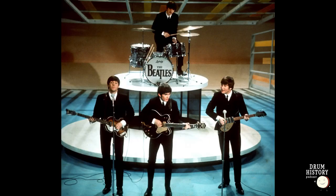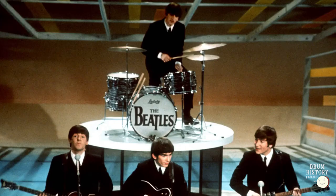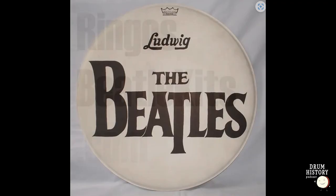And obviously, it's the most spoken about thing ever, how much Ringo has changed the game for drummers, and how many millions upon millions of people who play drums have been inspired from that point forward, because they saw the four guys on a stage, with no other branding other than the name on the bass drum. And Ludwig. Thankfully they did that. It's not even a decal, it's a hand painted Ludwig. It looks kind of like it, but you'll see in the picture it's close, but not exactly how they had it when you bought one from any other store with a sticker on it.